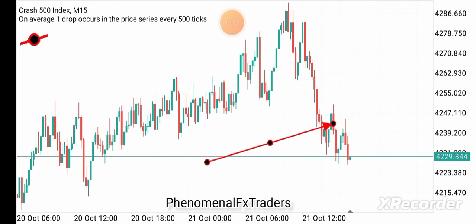Once you see a bearish engulfing candlestick pattern on crash, then the next candlestick must give you a spike or spikes, depending on the market at that time, guys. It mostly does not fail. And if the next one does not give you, the one that follows it must give you a spike. All right, so without wasting your time, we'll go down to see how we can do it.